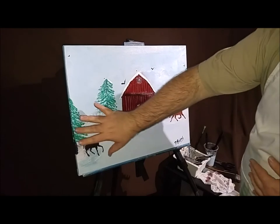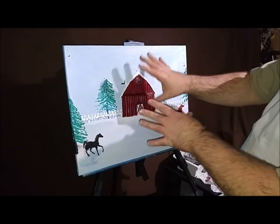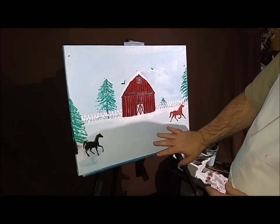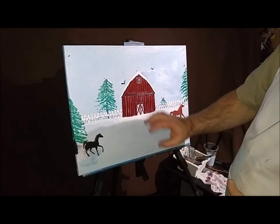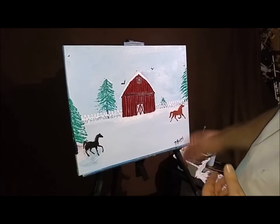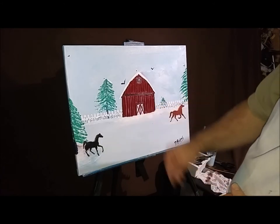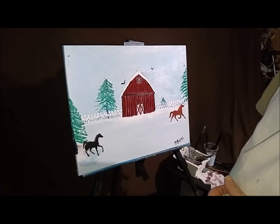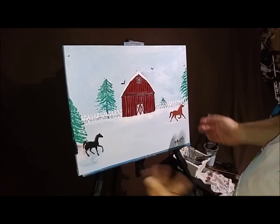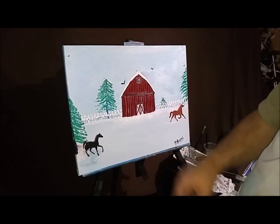Coming here, just doing the light blue with the overlay of the white, and then I took and brushed off a good bit of that. This down here, we went with the lake blue, the titanium white, and put more white than we did blue to get our lower half down here. A few little trees, the fence was done with stenciling, using titanium white, and then coming back with a mixture of Rain's gray and the titanium white to give us scratch marks. The horses were done with stenciling, came back in, filled in, actually added the mane and did a little bit with the tail and added the eyes to it.